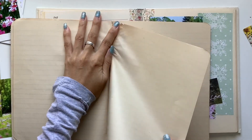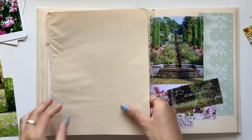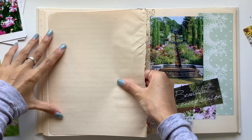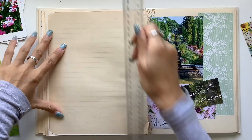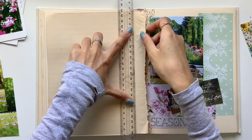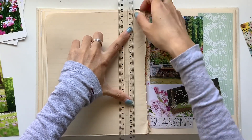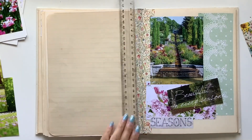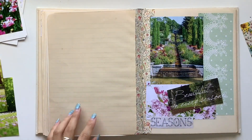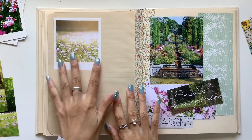If you haven't got a basket — it doesn't have to be a basket, it could be a box, a tray, or a drawer — create for yourself your own version. You can include other things in there too: photos from your life, ephemera, fabrics, laces, trims. That way you've got a go-to place you can always turn to for inspiration for your journaling. I love replenishing it, and any time I look through that basket it's like — ooh, what treasures will I find in here? Because it's only going to be treasures inside there.